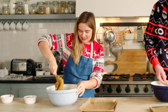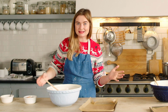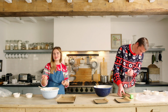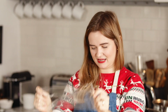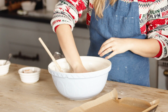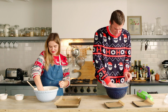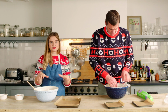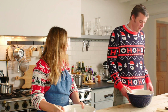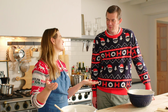So, our mixture is nice and stiff and well mixed, so we're gonna cover it with some cling film or a big plate if you've got one, and then put it into the freezer. We're gonna use the freezer to be super quick, but you could use the fridge for about half an hour. Here we go. So you just wanna press your cling film down over the dough. Press it right over the dough so that it doesn't get dry. The spoon can stay in. And then these are gonna go into the freezer. If there's no room in your freezer and it's full of frozen vegetables, can you throw away the broccoli? I reckon so.